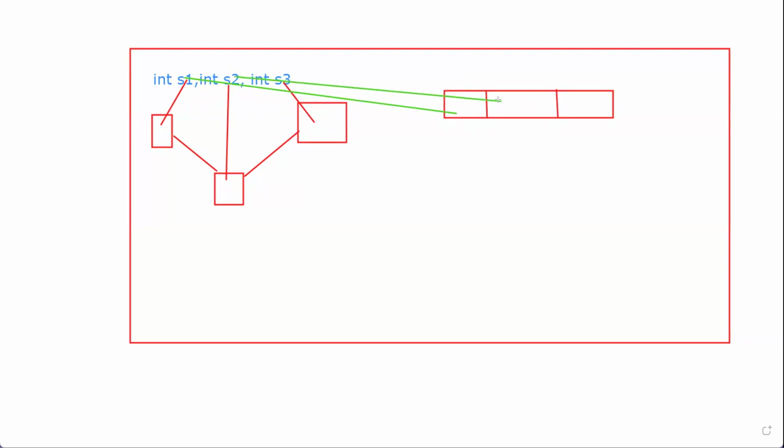Your S2 will be pointed to here. And your S3 will be pointed to here like this. Now, when I said pick the balls here, what happens? The advantage is travel time is very less. Those are at successive memory locations.